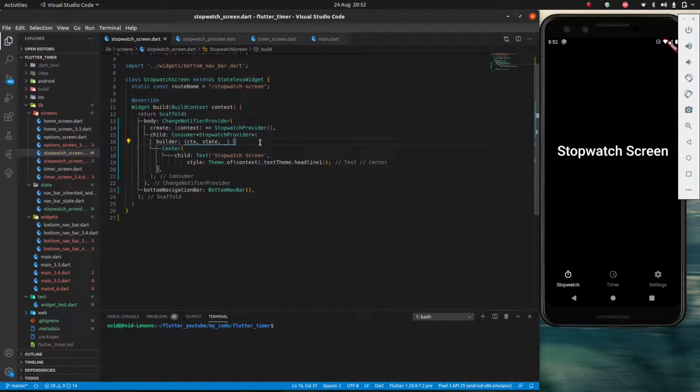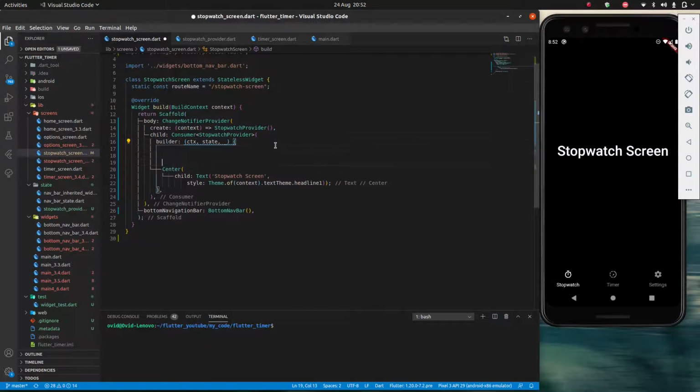And the reason I'm doing it like this is because I think it would be really nice if I had a play button when it's not running, and when it is running, it set the time. So what we're going to do, we're going to forget about this for now, is I'm going to say if state dot, and now I can access different things about it.